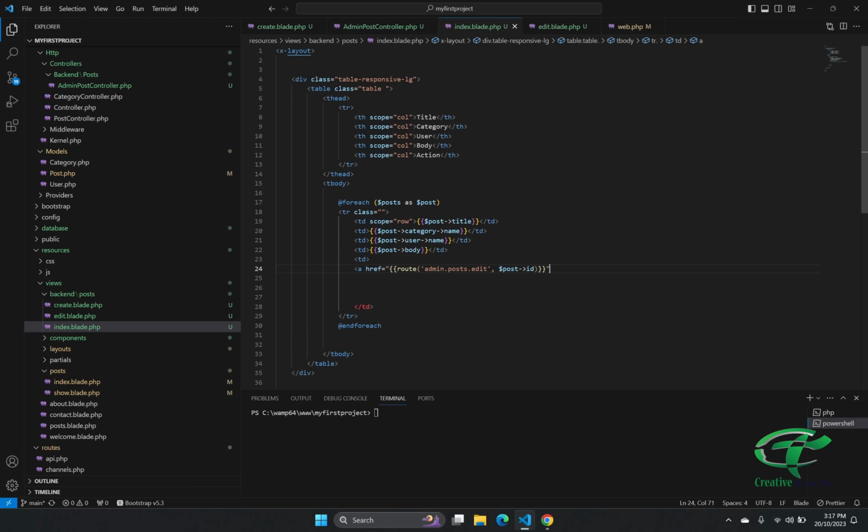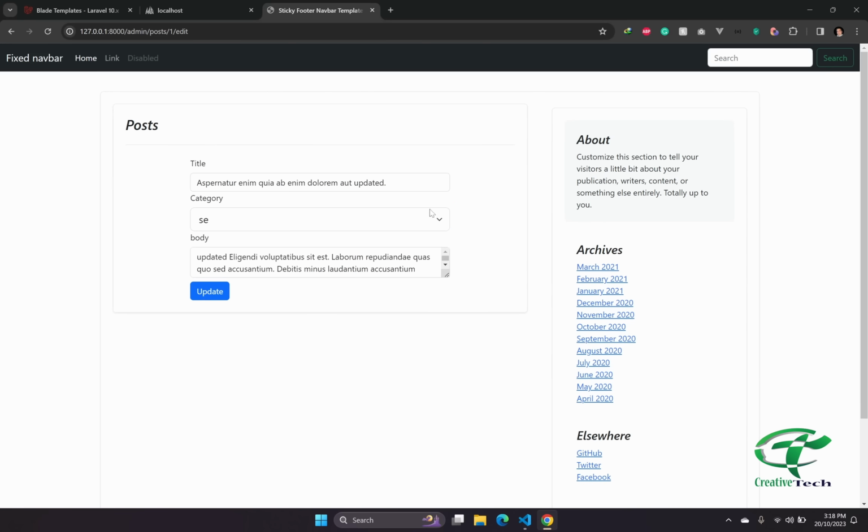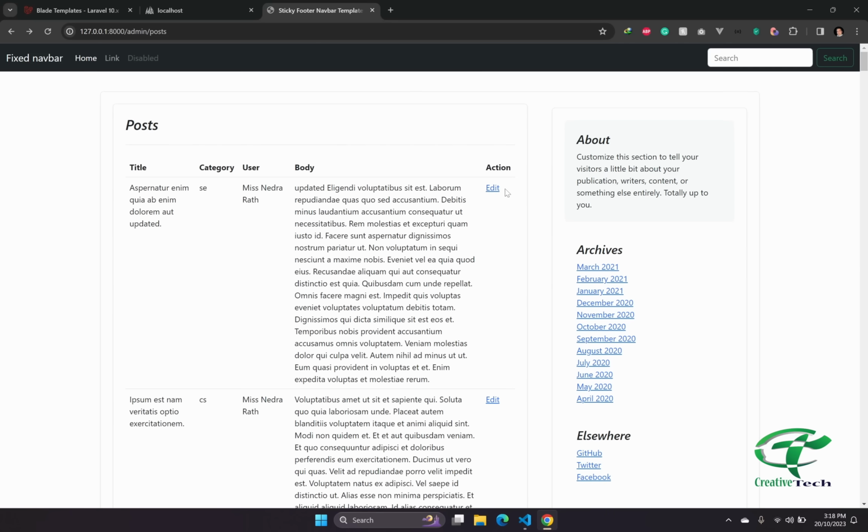Okay. So we know which post to edit. And then let's close this, edit. And now let's check. So we have edit 1, edit 2. Okay. And now let's go. So now it's working. Now let's create the delete button here.